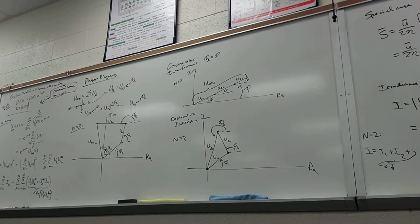So kind of a question. In this last case of the destructive interference, they're going to sum always to just like 180 or to 0. Does that mean whatever your n is, each individual one is just that over n? Well, what I've drawn here is a triangle, and so those angles have to sum to a particular value. But if I have n equals 7, then you can kind of work it out and see what they have to sum to. Yeah, that would be an interesting thing to look at.